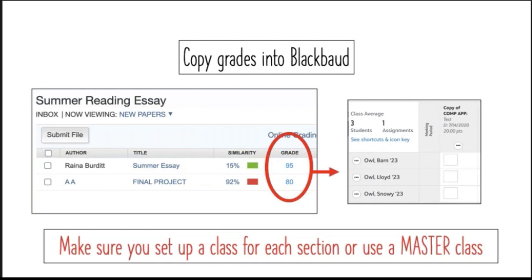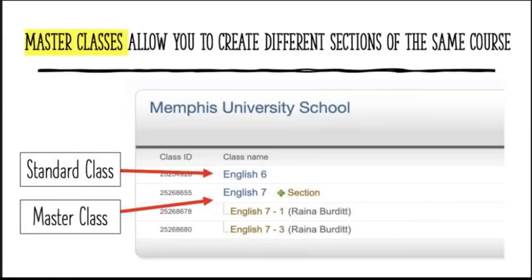So that gets me to talking about a master class. So here's what a standard class looks like. That's what we made. Here's what a master class looks like. What that means is if I'm teaching different sections of the same thing, I can create that and then have my separate sections. Now, it is kind of set up a little bit for colleges and having a TA. That's why I keep saying my name. If I were a TA, when you set this up, you are the TA. You just put yourself in there. But it kind of has a mechanism to give someone else access if you have TAs.